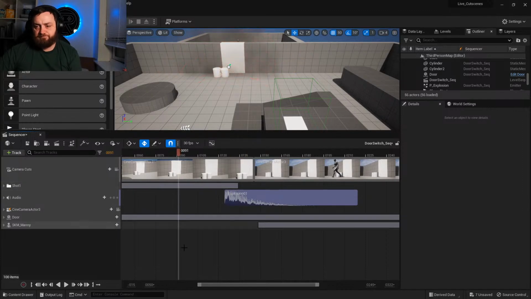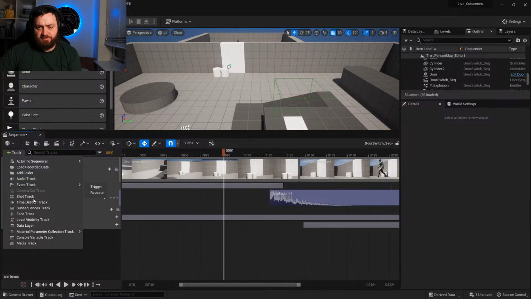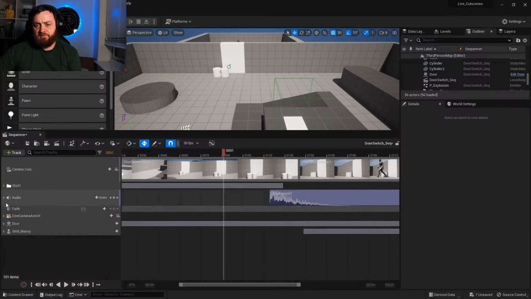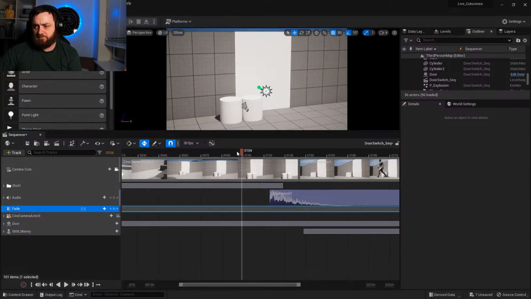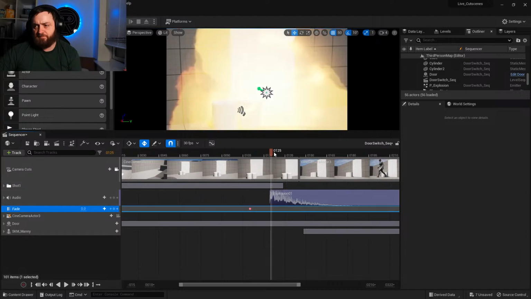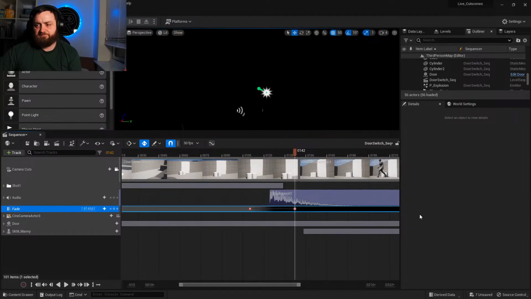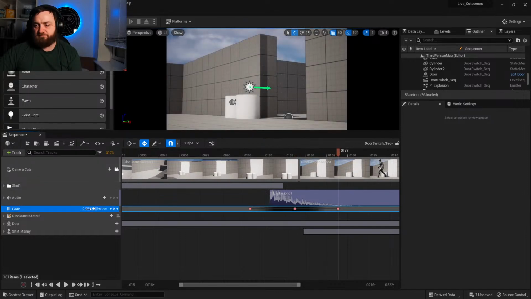Fades are also quite useful. So we can go into here and go to fade track. Where is it? There you go. And here's the fade. If I go to this camera here, and I go to the fade track, add a key for that there, and then fade to black, and then add a key, and then the key's already added because of auto key, come out, fade back to white.